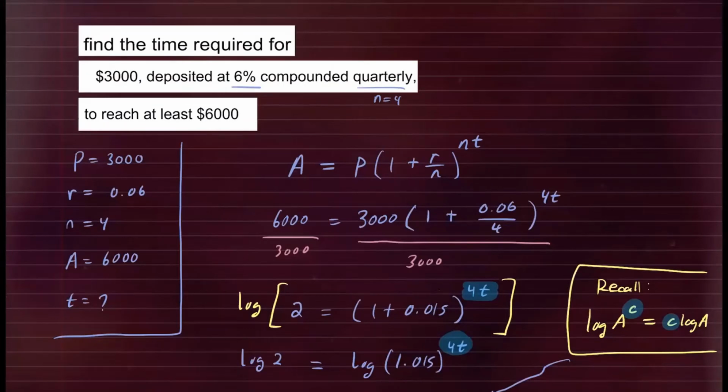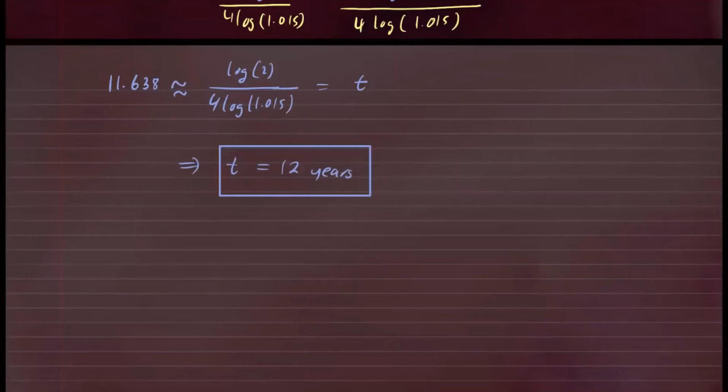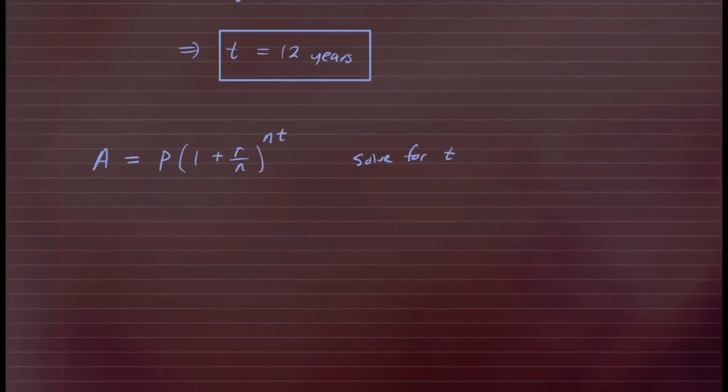Now let's say you didn't want to go through it this way and you simply take the formula and solve for t algebraically, which will give you the exact same expression, but in more general form. So another way to think about it is to take this equation and now solve for the variable t. So we'll do the same thing. We'll divide both sides by the principal amount like we did above. So this will give you A over P is equal to 1 plus r over n to the power nt.